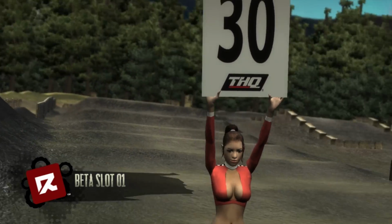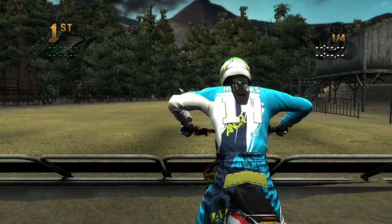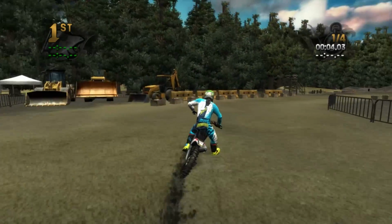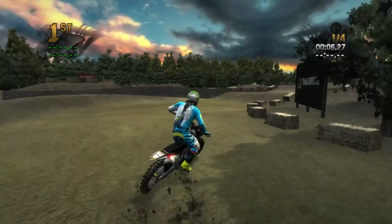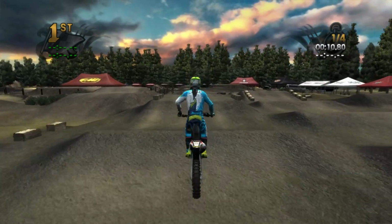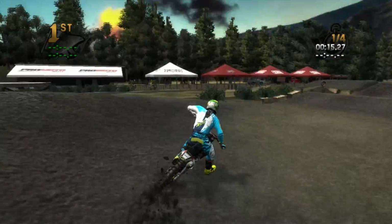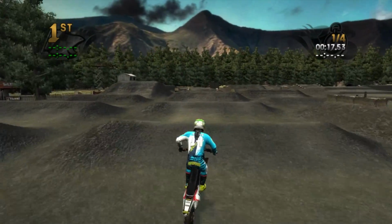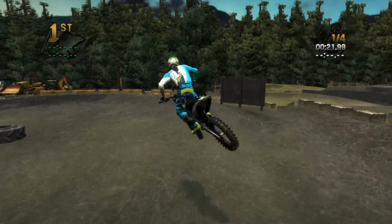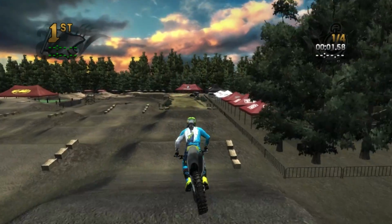Right off the bat, the scenery is very, very cool. He said that it's an outdoor supercross track in the middle of the woods, and right off the bat, you get that feeling with all the trees surrounding the track and whatnot. He said also that if you run consistently under 150, that's really impressive.